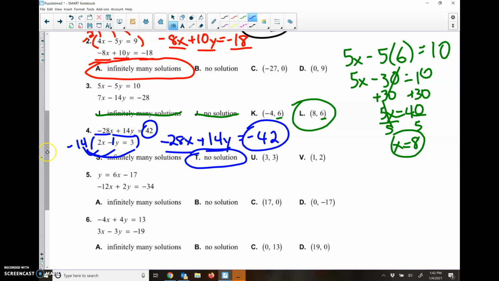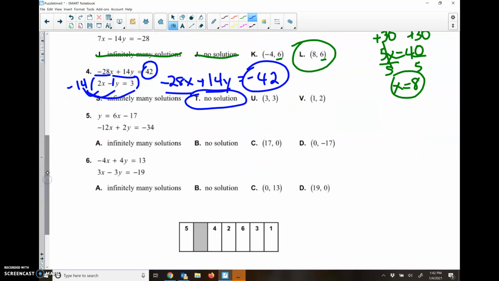Ooh, this one's going to be a little tougher because they aren't exactly the same. Okay, so I'm going to subtract 6x from each side so that they look kind of similar. So then I got y minus 6x equals negative 17. So I got y and 2y, negative 6x and negative 12x. Some of you might be seeing the pattern. Hey, Mr. Molo, times by 2 so that they look similar. So that's what I'm going to do, times everything by 2.